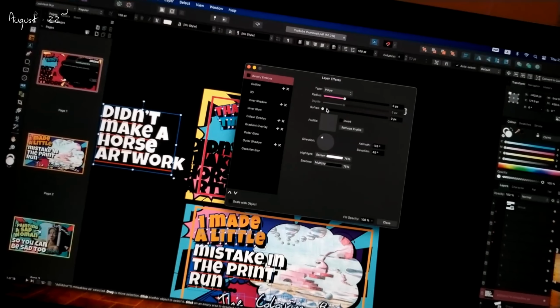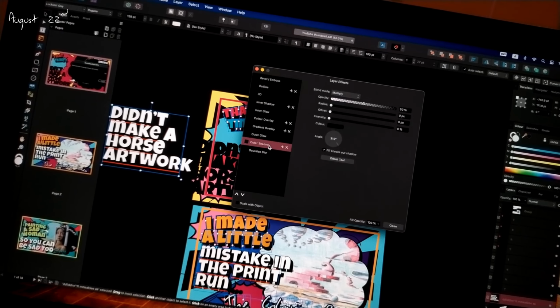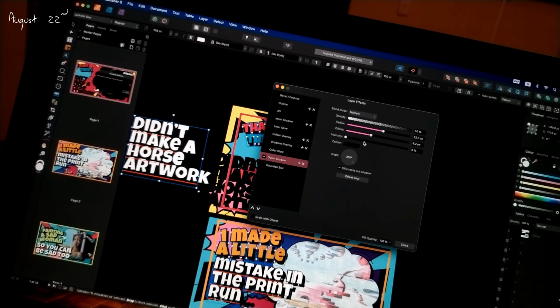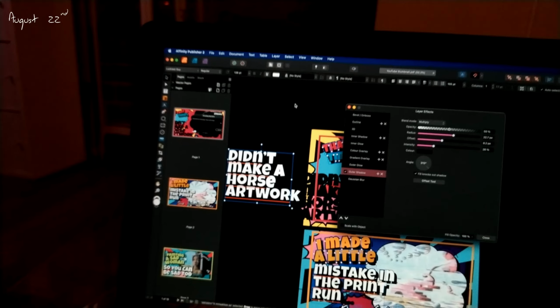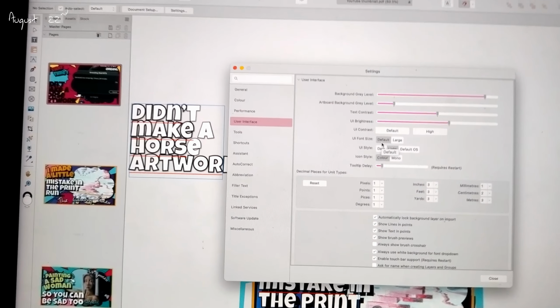I think I don't have to learn multiple things. Drop shadow. I guess it's an outer shadow. Do I get to see it? I don't know what's going on. Because the whole background is throwing me off just a bit because it's different to InDesign. So I just need to see for a minute. Oh, this is so ugly.